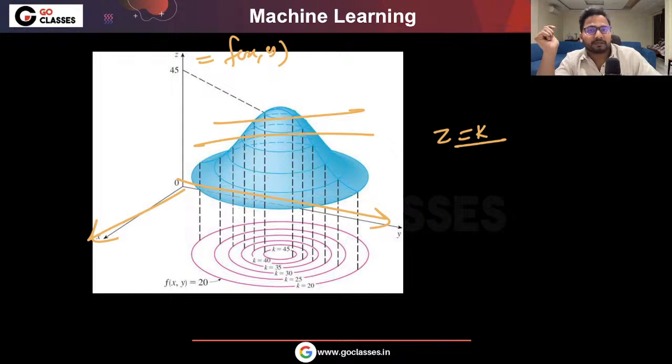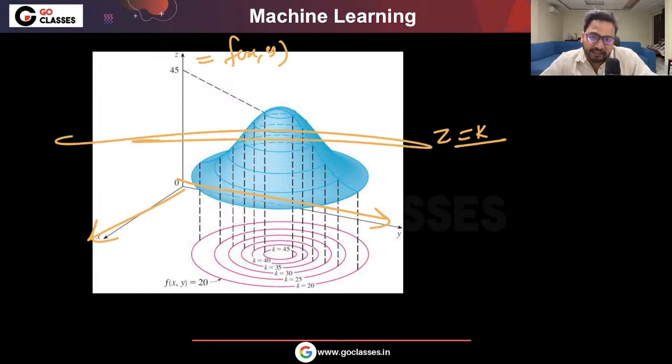So if you cut this, you will be getting a circle. This circle is here, right? So one cut is basically for one fixed value of z. Is this fine to everyone? See, this is a cut for a fixed value of z. This is another cut for another fixed value of z. You are cutting here, and this is for another fixed value of z. So there are different circles that you are getting, but each of these circles is basically one fixed value of z.